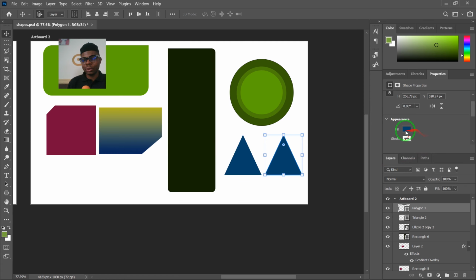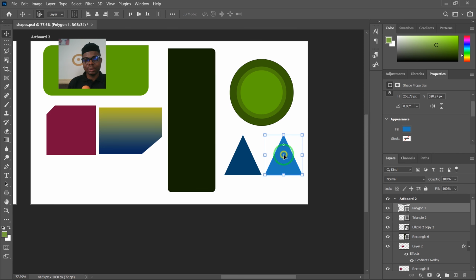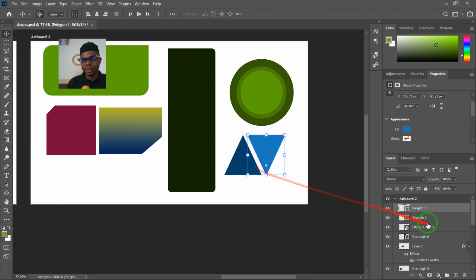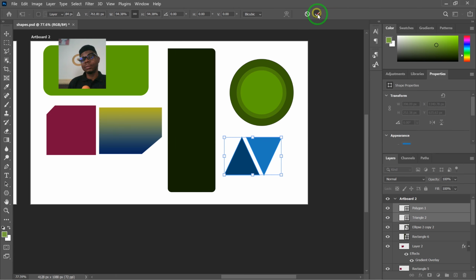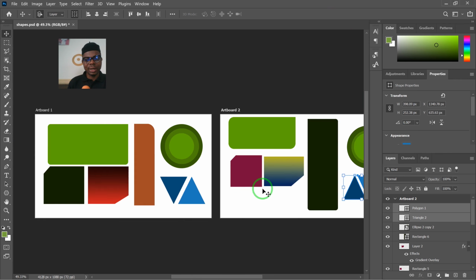So I'm going to change this color to this light blue. Of course, I can rotate it. Just press Ctrl T, then right click and go to flip vertically. Yeah, and I can hold it down like this. Click this to uncheck. I can hold both of them, select, and I can adjust it. Yeah, so you can apply these tips to your design projects and try to make them really stand out.